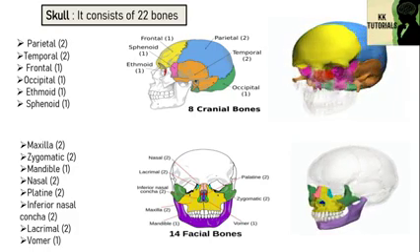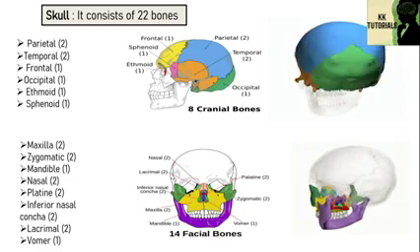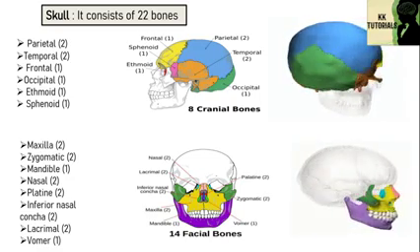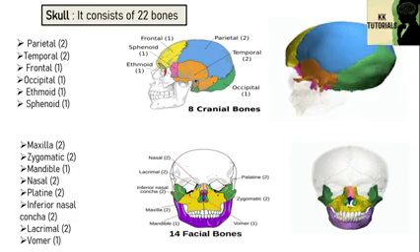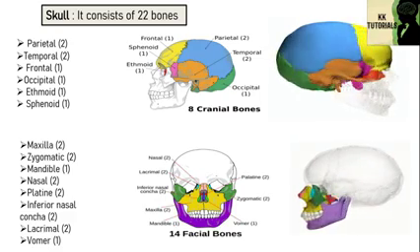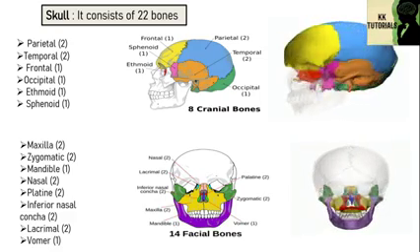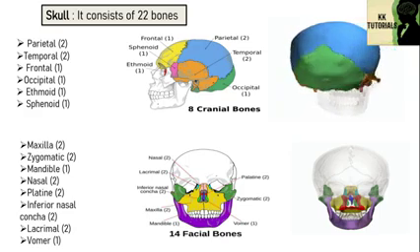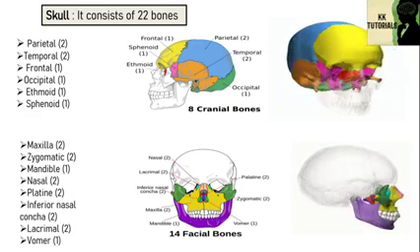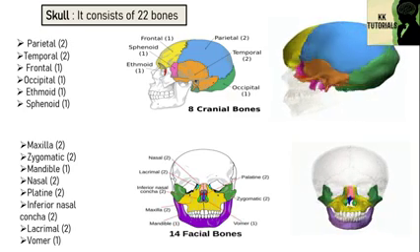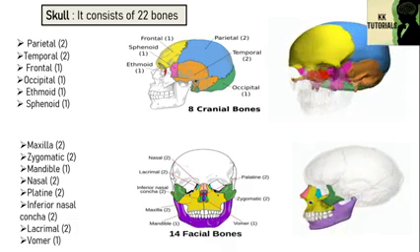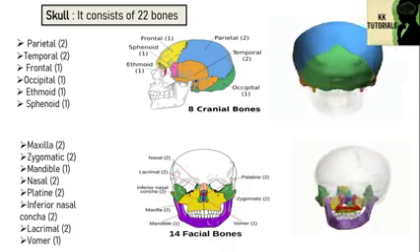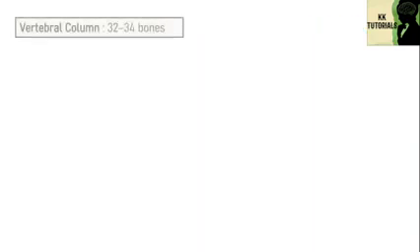The nasal bones shown in skin color are two small bones. Palatine bone in red serves a structural function. Inferior nasal concha in green fluorescent color near nose helps to filter and humidify the air that we breathe. Lacrimal bone shown in light blue color functions in the process of crying. Vomer bone in dark blue color helps to support the structure of the nasal passages and face. After skull, another part of axial skeleton is vertebral column. It is composed of 32 to 34 bones.